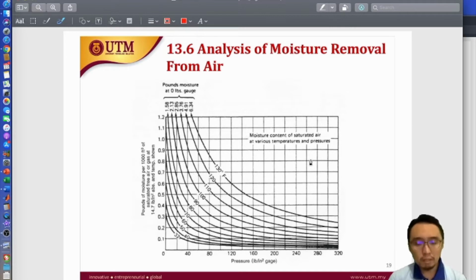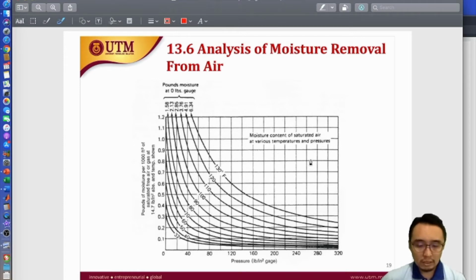There's another term called relative humidity. This is the ratio of the actual amount of moisture contained in the air to the amount of moisture it would contain if it were saturated. This relative humidity depends on the air temperature. For example, for air containing a given amount of moisture, if the air temperature goes down, the relative humidity goes up, and vice versa.